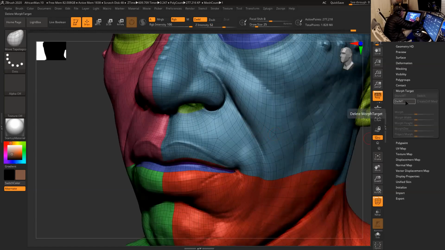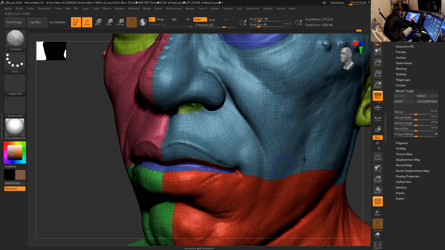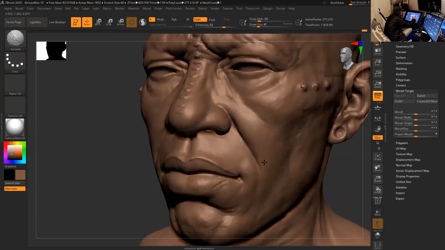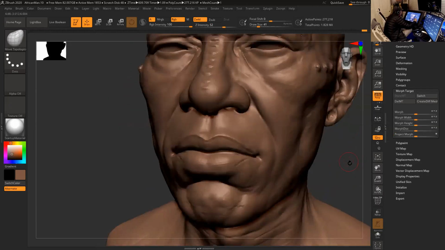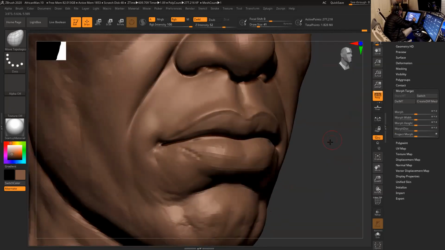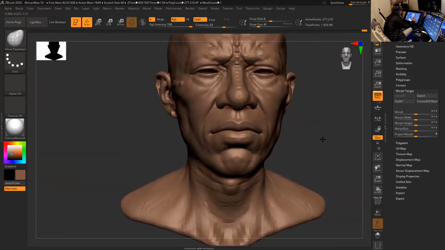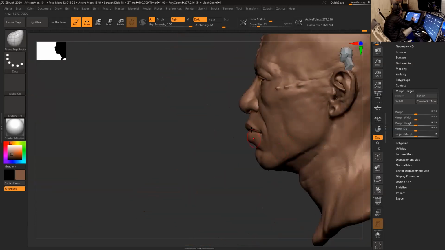Let me just create another morph target. And I'm just going to slide this slightly again, just to make sure that it follows that line more perfectly. Then smooth it again. And then project morph, release. Yeah, so much better. So let's do this, and then start doing some smoothing here. And then later I'm going to actually go inside of the mouth and fix all that crap that's happening at the edge, right?